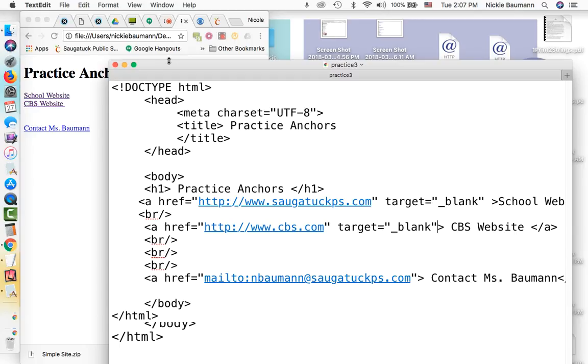Otherwise, I think you can right-click or control-click to get a little drop-down menu and say open with, and it should give you browser options. I got it. Okay. I'm more of a click and drag person, so even though it seems like I have a lot of windows or pop-ups open, I like to have that, and then I just click and drag it over. Same with the MacBooks or the Macs.